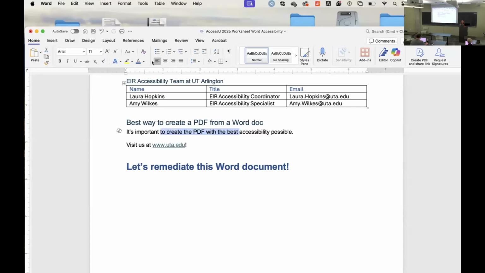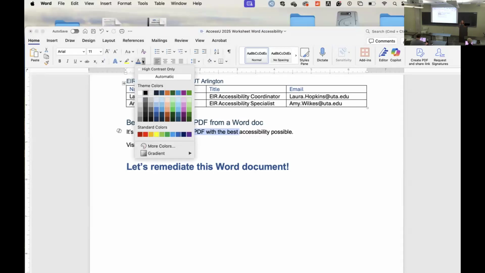When you highlight your text and you go click on the color palette button, if you are on a newer version of Microsoft Word, you have a high contrast only option. You click on that and it says, here are all of your choices. Use any of these that you like. But if you don't, it's okay.